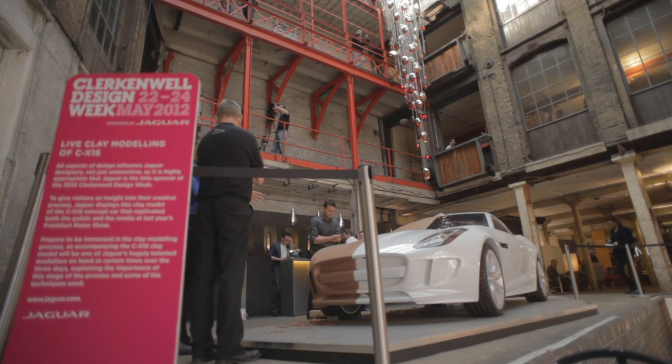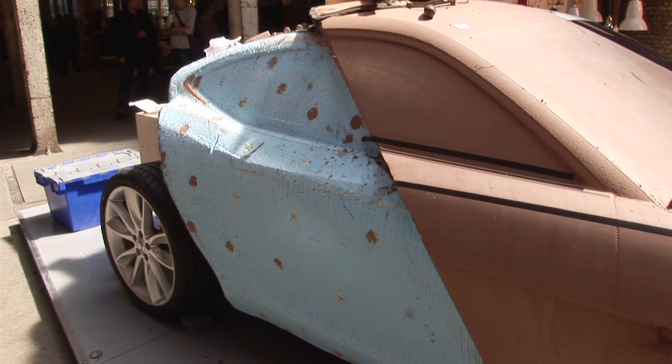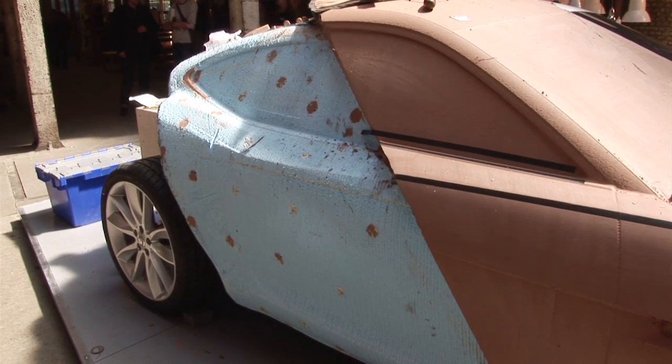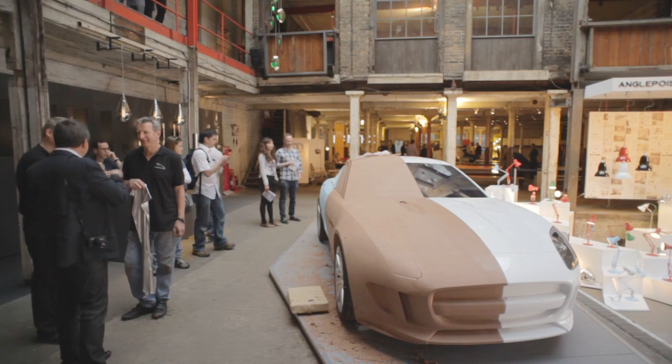So the designer does the designs on a computer presumably, and then how do you turn that into a 3D prototype form? His original design does still start with a pencil sketch, a piece of paper. Obviously computers play a big part in the design process nowadays. At the back of the model here you can see an armature of clay. This blue that you see there is foam armature. It's been milled 50mm below the finished surface. At the front end there is clay ready to go.